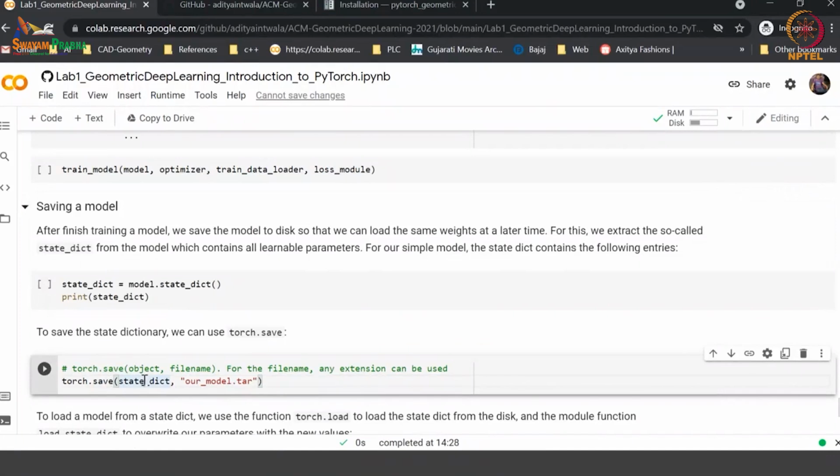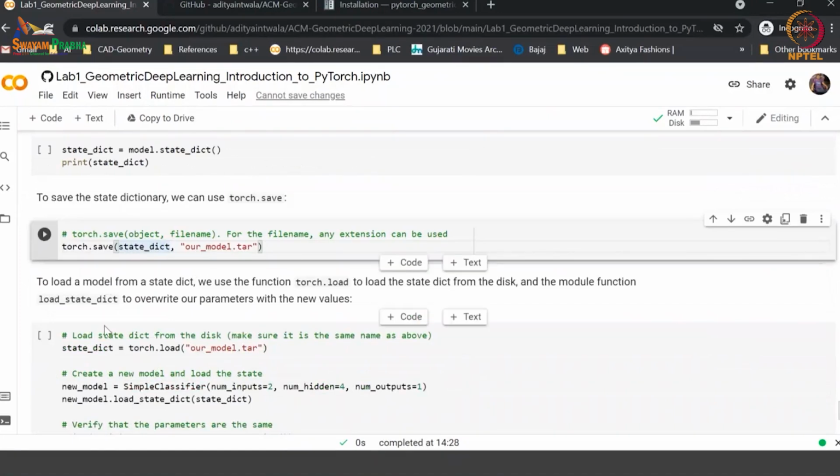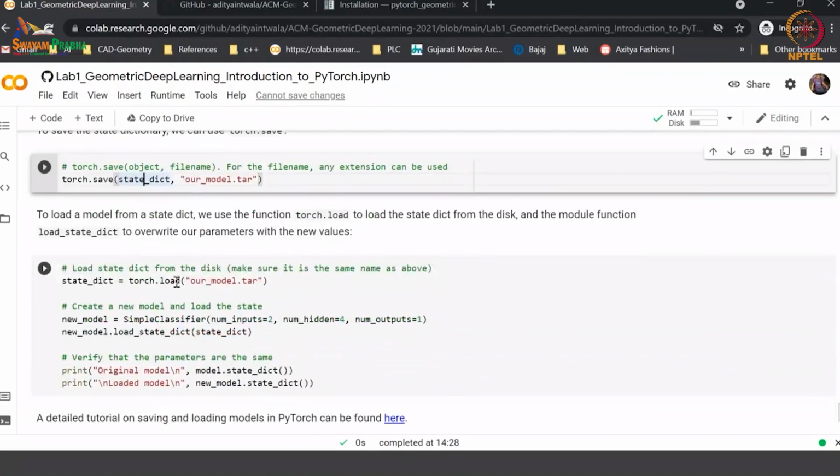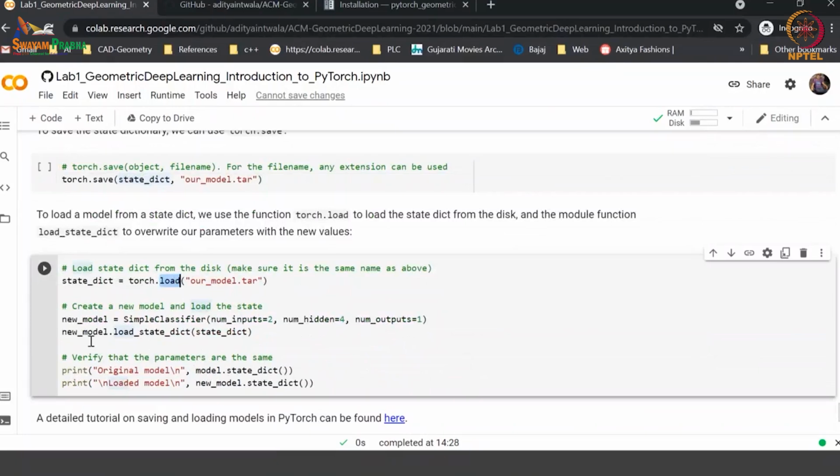Once you load that particular file using torch.load, you can create the structure of the model and just load this dictionary into that new model. Now this new model already has pre-trained weights, so you can directly use this model for prediction or inference.